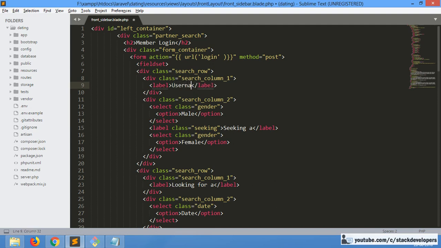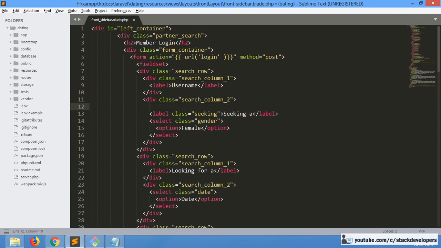Now here we can add a label, username will come first. Okay, and in place of this field, we are going to add another field, like input ID. We will keep it as email, then name also email, and then type also must be email.